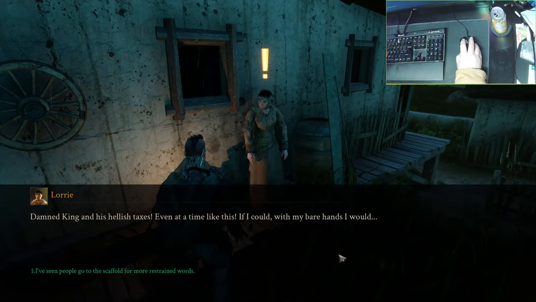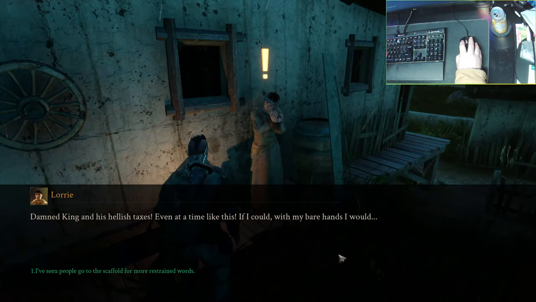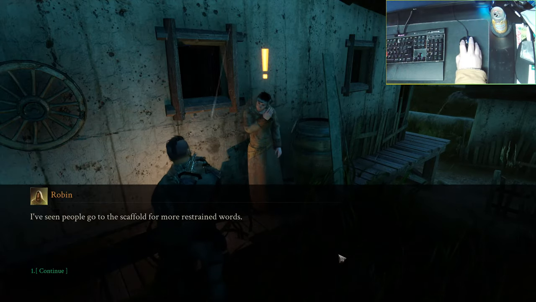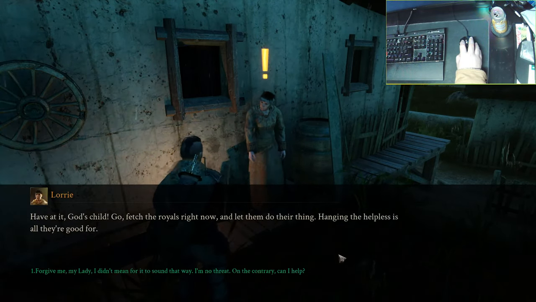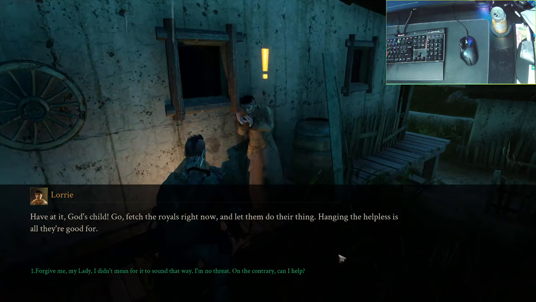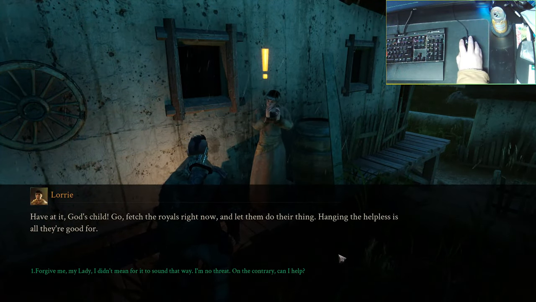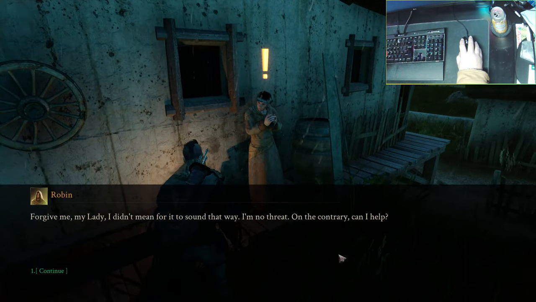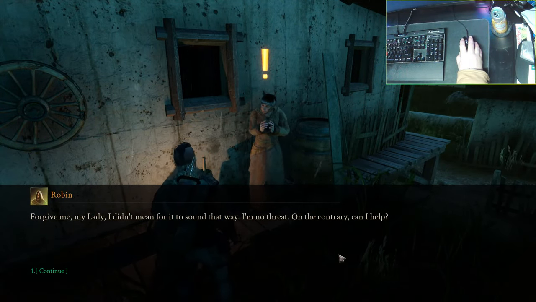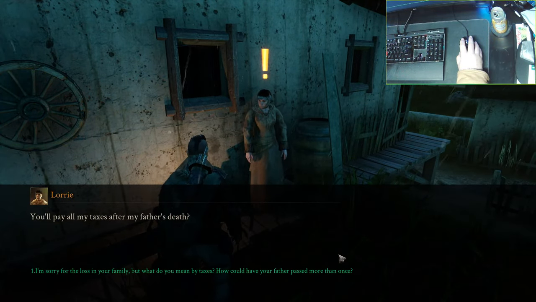Damned king and his hellish taxes! Even at a time like this, if I could with my bare hands, I would... What? What would you do? I've seen people go to the scaffold for more restrained words. Have at it, God's child. Go, fetch the royals right now, and let them do their thing. Hanging the helpless is all they're good for. Forgive me, my lady. I didn't mean for it to sound that way. I'm no threat. On the contrary, can I help? You'll pay all my taxes after my father's death?